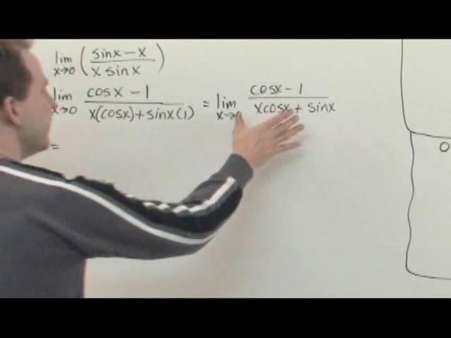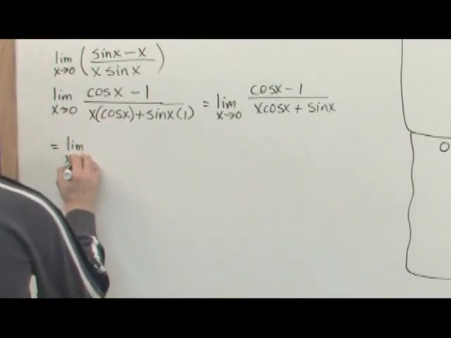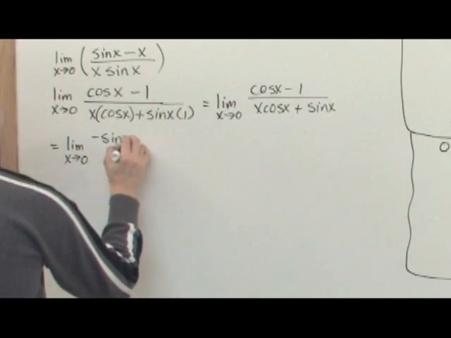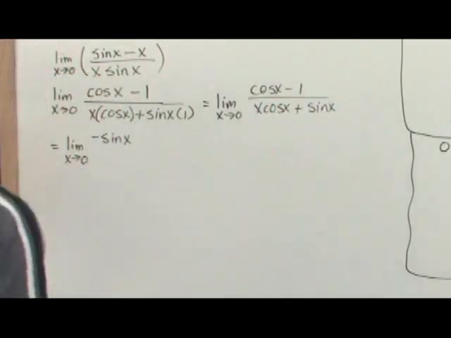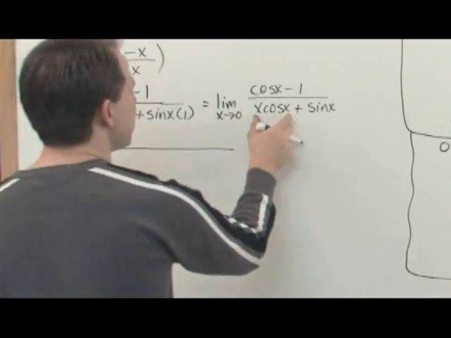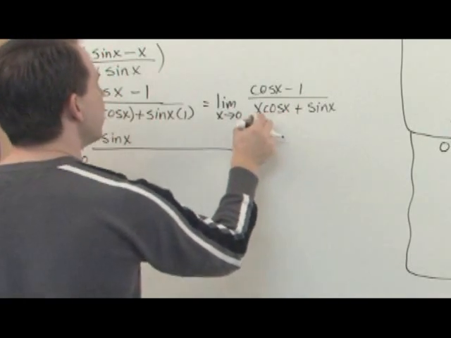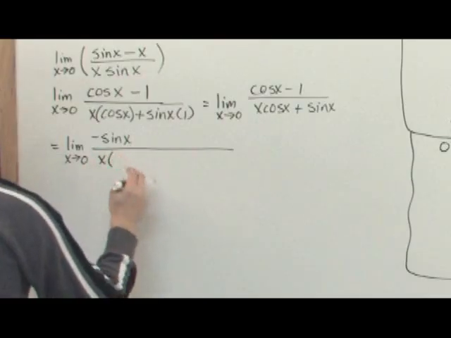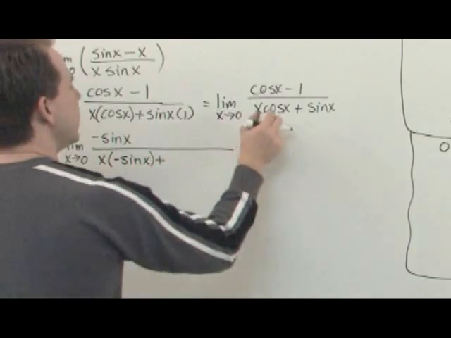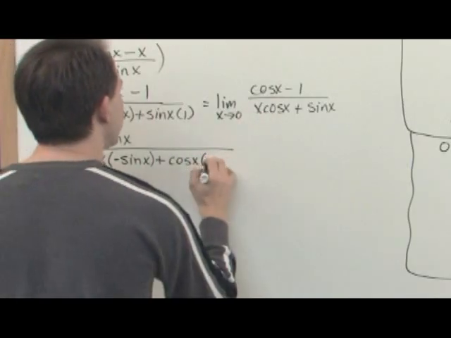Let's do it again. We're going to use this guy as our starting point. We're going to continue taking derivatives and see what we get. Limit as x goes to 0. What is the derivative of the top? Derivative of cosine is negative sine of x, and this minus 1 is going to disappear when you take the derivative. Derivative of a constant is 0. On the bottom, you're going to have something fairly complicated. The derivative of this is going to be that product rule. This times derivative of this plus this times the derivative of that. So you're going to have x times derivative of cosine, which is negative sine of x, plus this cosine of x times the derivative of x, which is 1.